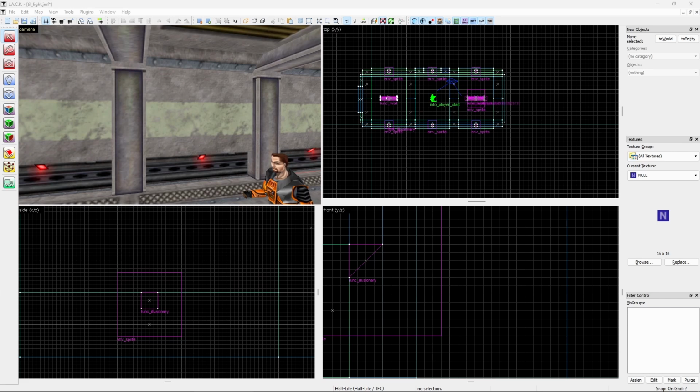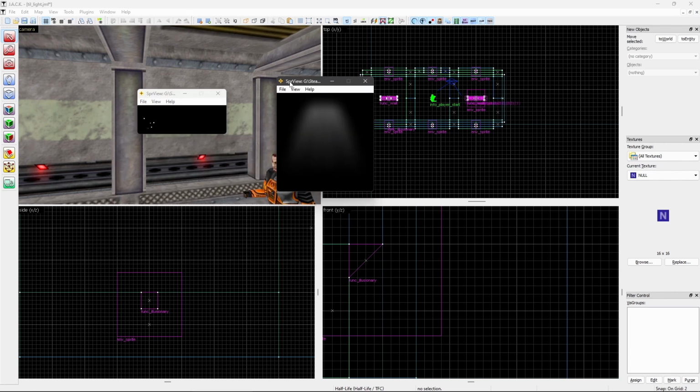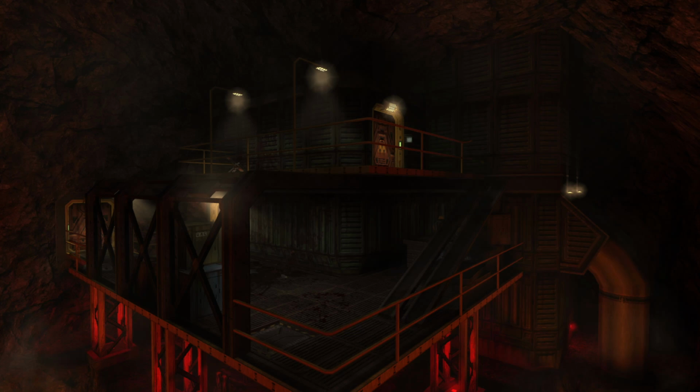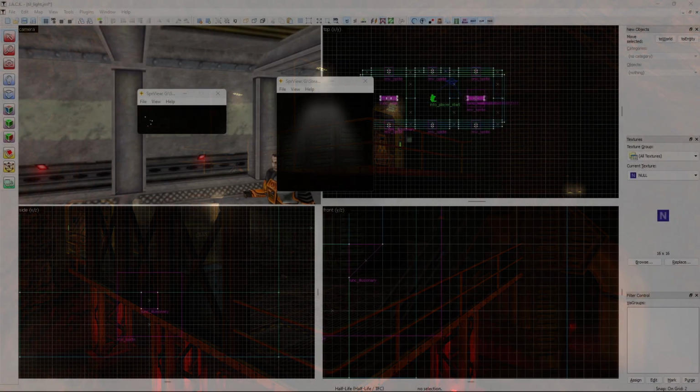All right, to create this lighting effect, you need two sprites. One looks like this, and it's the dust particles flying around. This is from CS Nexon. And by the way, I highly advise you to download the game. It's free on Steam, and check out the sprites because they have some amazing stuff in there. And the other sprite looks like this. By the way, the lighting effect isn't my idea. I just copied it from a map called DM Hellhole from Victor933. I will link it in the description because you should absolutely check it out. It has some very amazing brushwork, texture work, and lighting. It's just out of this world.